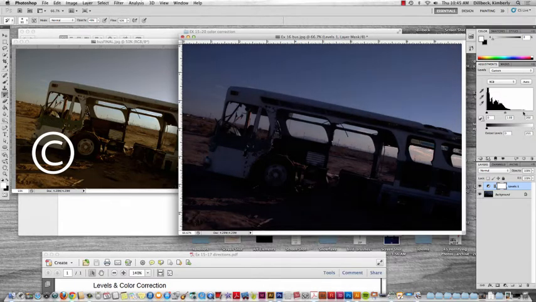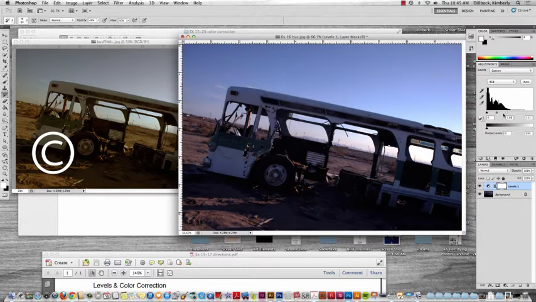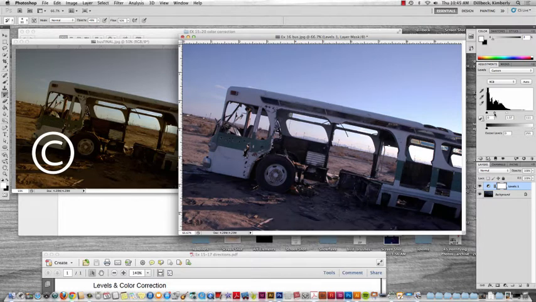So I'm going to start sliding that white slider over, looking at my sample as I go. It helps to look at the ground in front of the bus too. How much detail can you see? And then we're also going to adjust the slider bar for contrast. And just get as close as you can. If you think you're slightly off, it's okay, because you can come back at any point and readjust any of these adjustment layers.